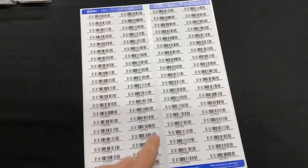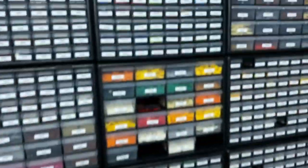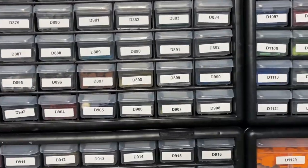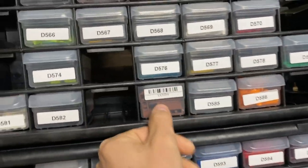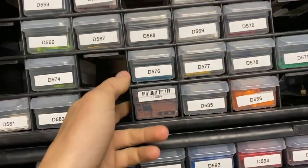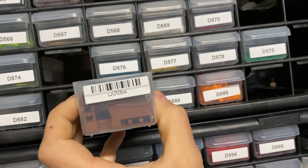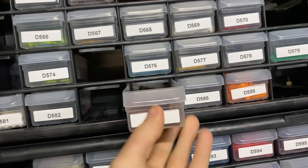The program prints out the number, and we still stick large numbers on the front of the drawers because when they're on the wall you still want to see a big number — it would be much more difficult to find which drawer you're in if they were all that small. So we still put regular numbers on the front and all the barcodes go on the back, since we don't need to read those from across the room.